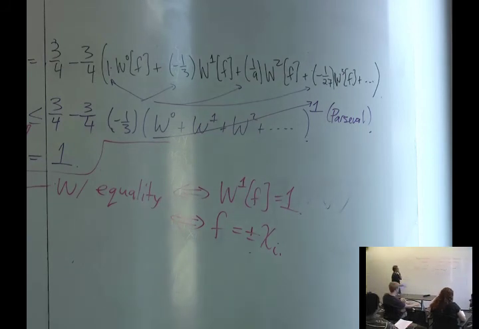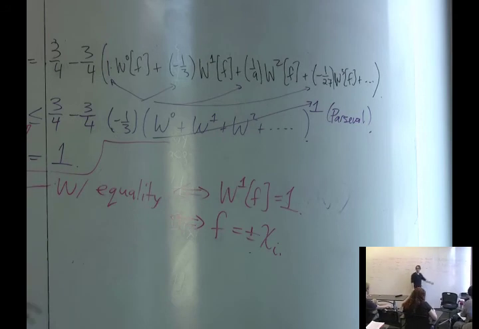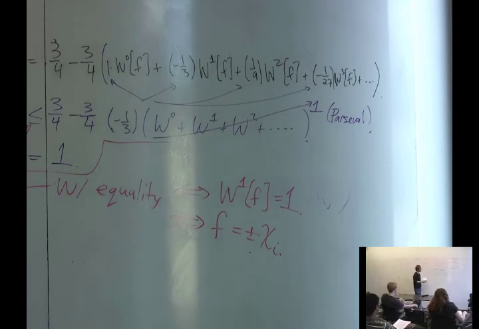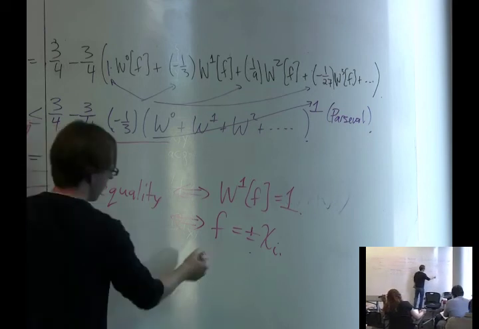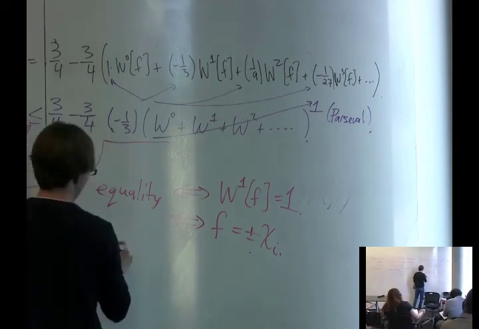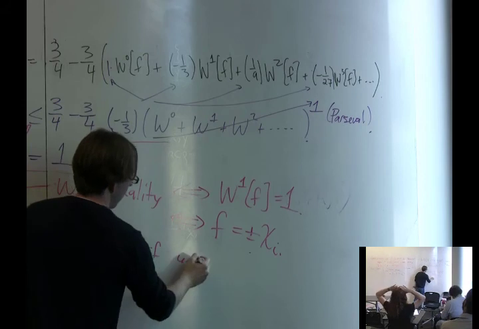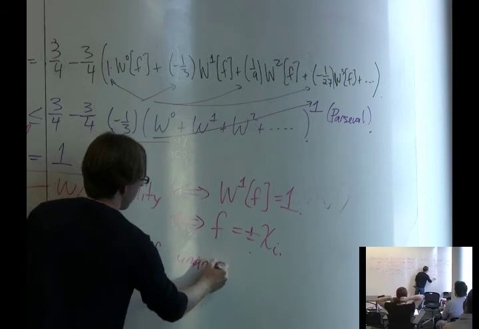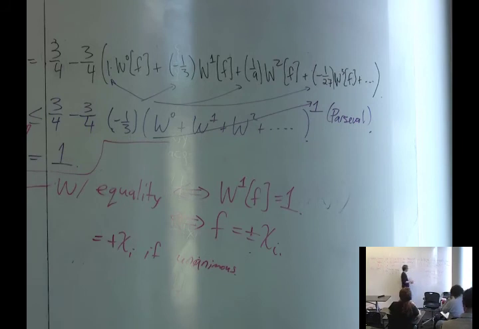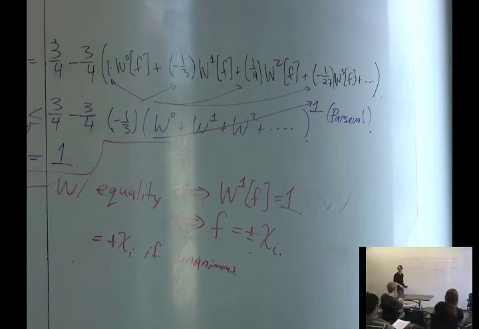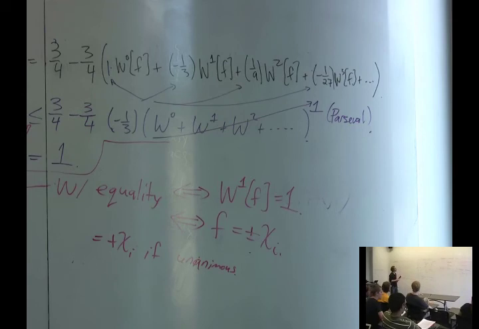I mean, we've shown that for getting the unanimous thing, if f is such that the outcome is always rational, we have equality, then f has to be plus or minus a dictator. Okay, and then if f is unanimous, it would have to be the plus dictator. Okay. Well, that's great. We proved Arrow's theorem in a snap. Oh, we still got to do this lemma.